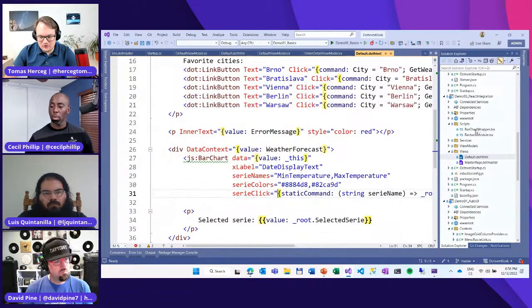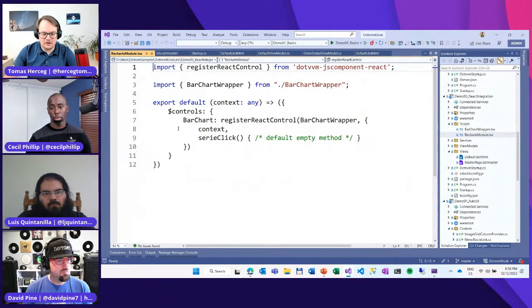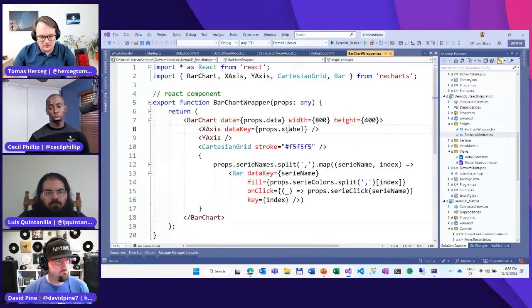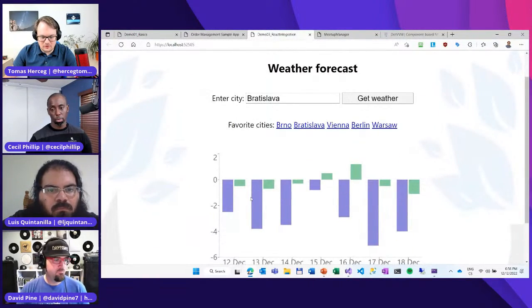And the magic here is I'm just building my bar chart wrapper, which will get the properties from the markup file, and I'm using a Recharts library to render this chart. And then I will just use some plumbing which will expose this bar chart wrapper as a bar chart control in the page. And if I show this, it's just showing this chart.